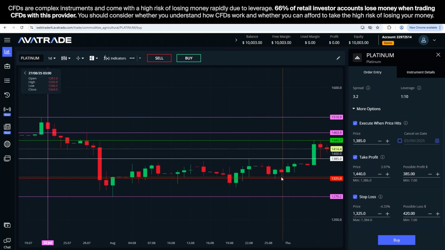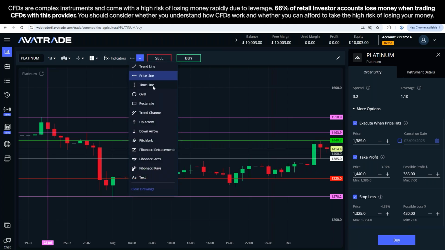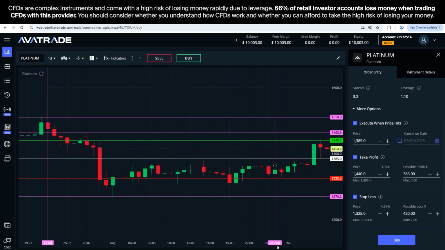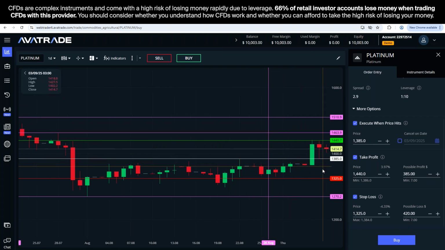This 1325, when was the last time that it was there? Let's see. It's been a while. It's been 2 weeks, right? A little less. Now, how can I validate that those levels are indeed levels that we can expect? One way is to do what we just did, to place the timelines and the lines to see how it interacts and to measure when was the last time that it's there and to maybe add statistics to it.